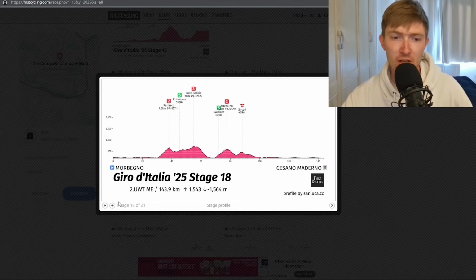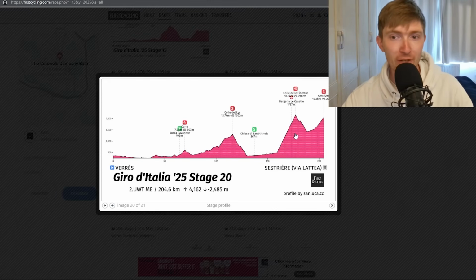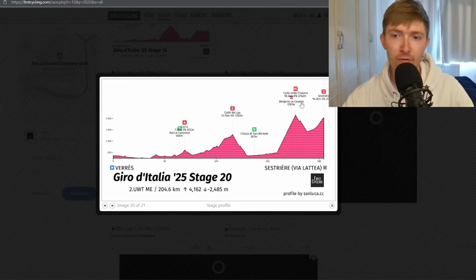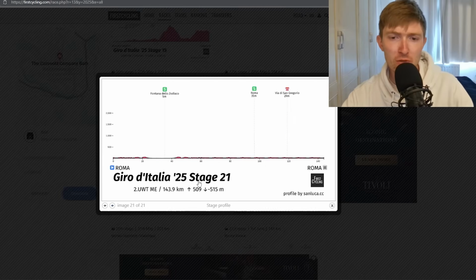Stage 18 is going to be a sprint, I suppose. It could also be a breakaway day for rouleurs. Stage 19 I think will be a GC day, and then stage 20 will definitely be a GC day, although there are rumours of the Finestre being taken out because of snow, so it might well get shortened, so that might influence your picks, I suppose. And then stage 21 is the sprint around Rome.